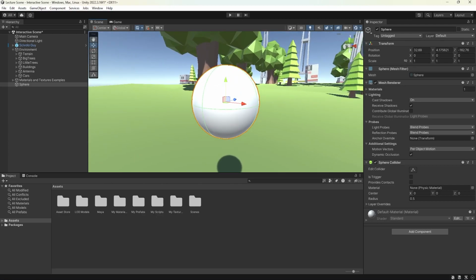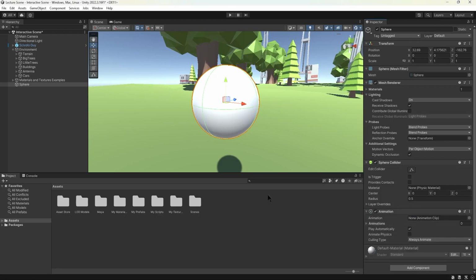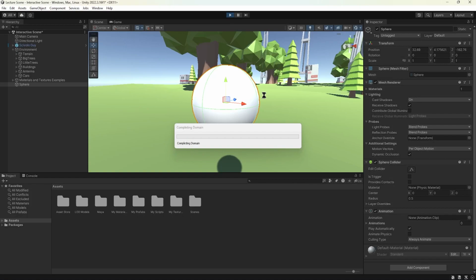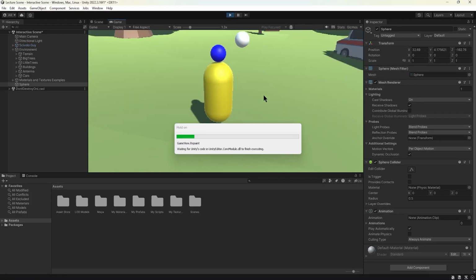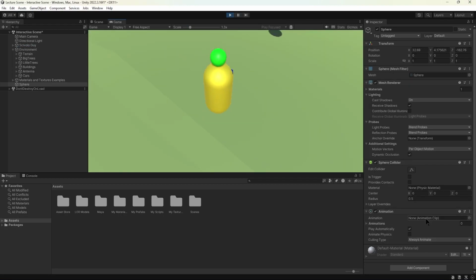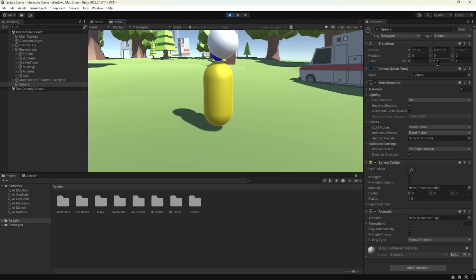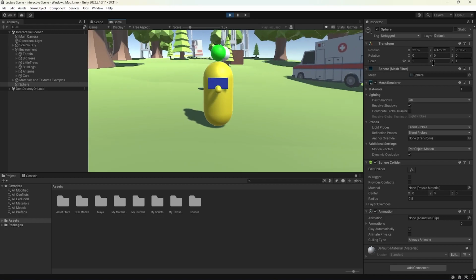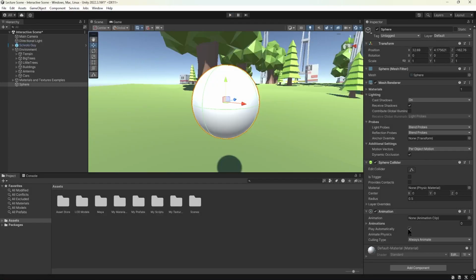All right. Next thing that we're going to do is actually set up animation for this thing, and the way that we do that is by adding a component. We go down to miscellaneous, and then we just select animation, and there we are. Here's the animation field. Right now, if I were to start playing the scene, nothing is going to happen, of course, because there are no animations attached to the animation clip here. So, as of now, there is no animation associated with the sphere, so the sphere is not going to do anything except be solid. We have a little box here to play automatically as soon as the scene starts.